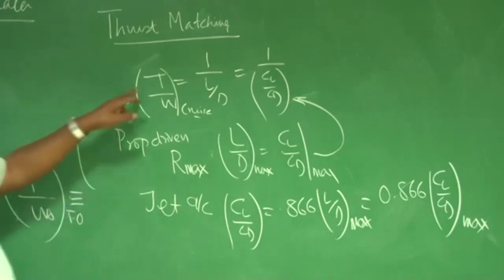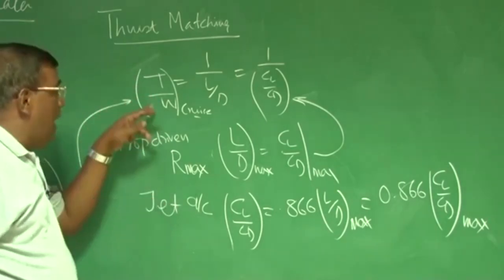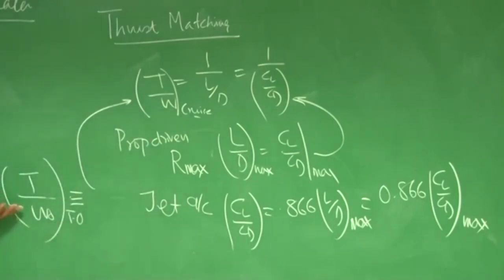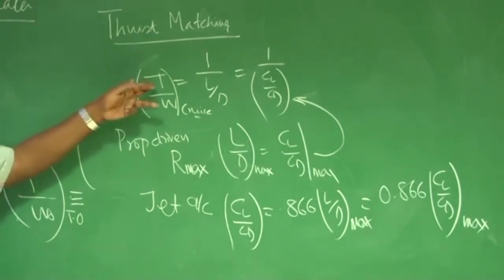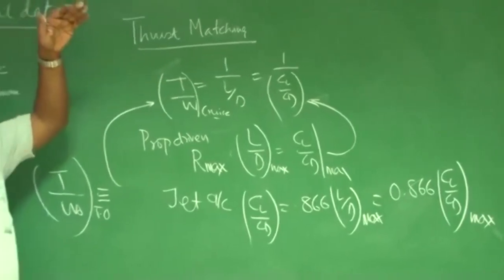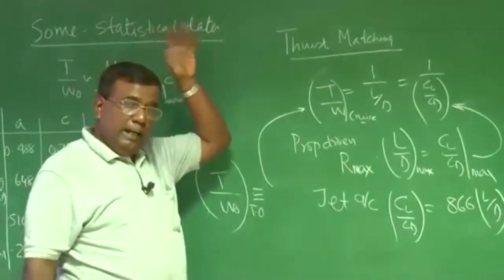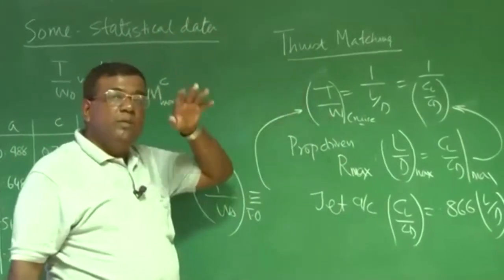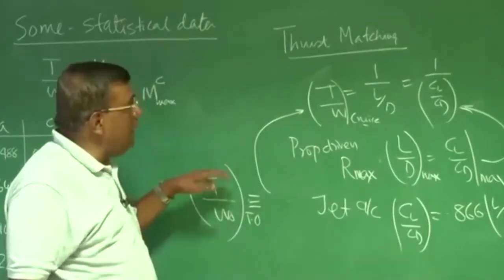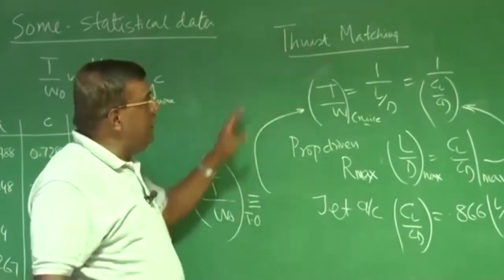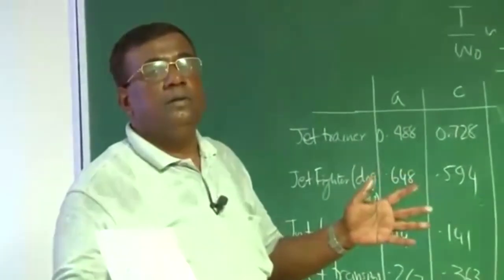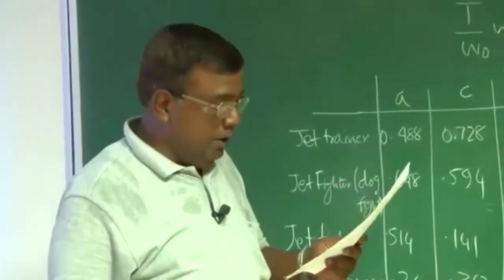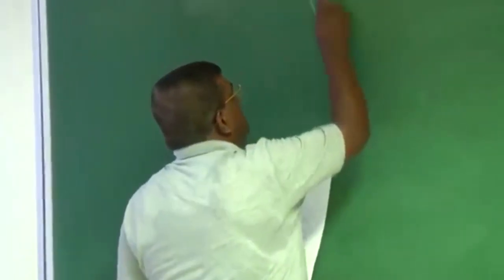The requirement for T by W cruise should be evaluated like this, and you should design that aircraft T by W not takeoff such that as it goes to that altitude, you know very well thrust is going to reduce. You correct the thrust for altitude and for dynamic thrust, correct the weight because fuel is going to change, and ensure that after doing that, T by W cruise given by 1 by CL by CD is available. That is the designer's job. Okay. We were talking about Vmax.